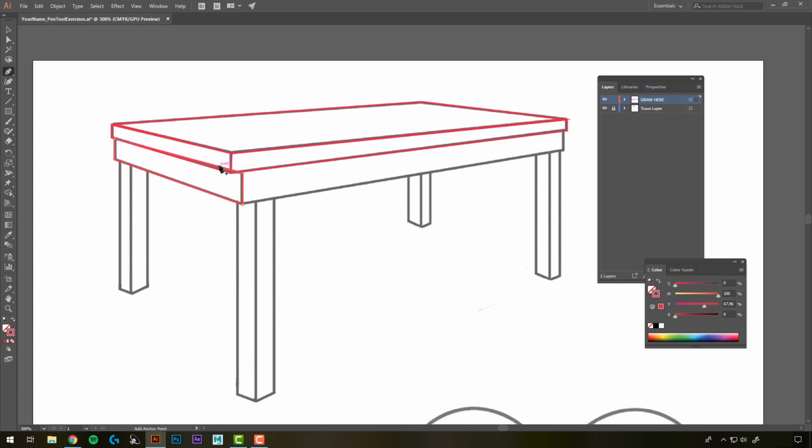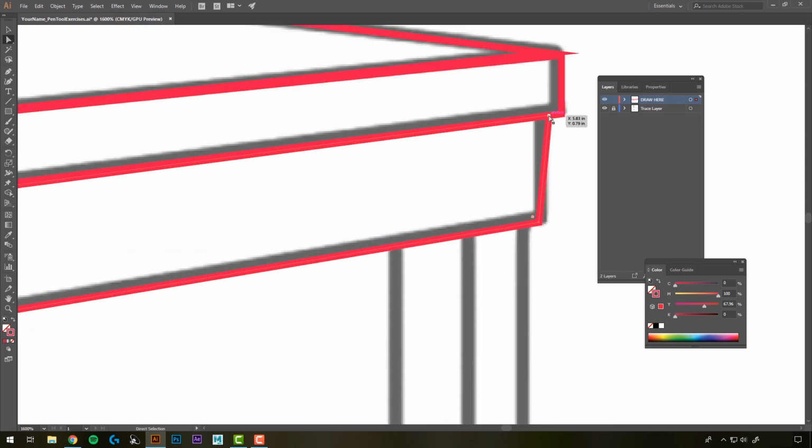I'm going to select the pen tool again, come over to this free corner, set our first anchor point, come to the corner here, set another one, up here, over this way, and we're going to close it. So this one's a little crooked here. What I can do is come and select my direct selection tool. I'm going to zoom in on it. I'm going to click on it, and I can just move that one point. And I'll just zoom back out here. All right, let's continue with the legs of the table.